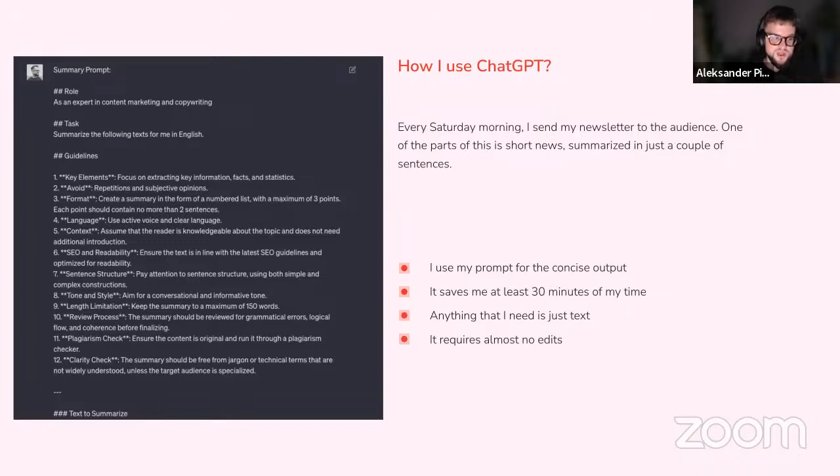And finally, it will check for plagiarism and do the clarity check to see that it's free from jargon or technical terms that are not widely understood. I know that this is a lot to process, but the output is really fantastic every time, and I use it every week.